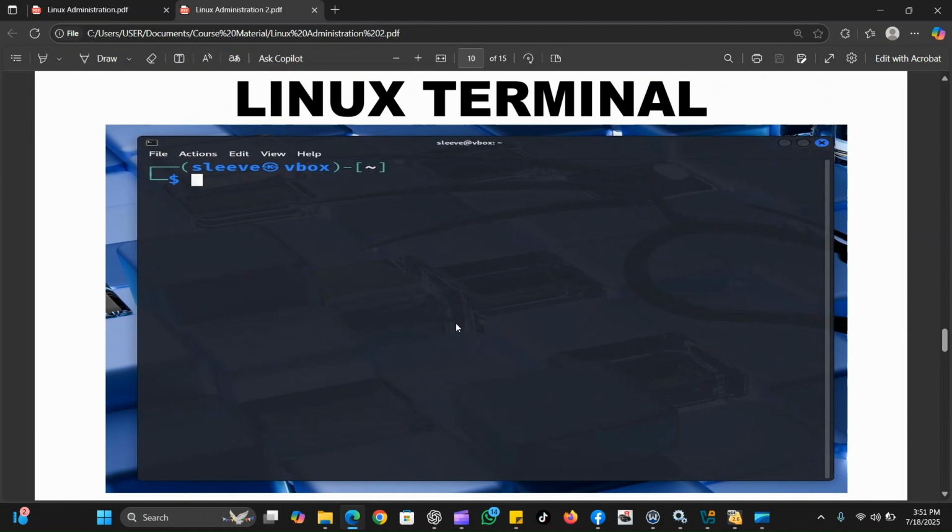It means that for us to access our root account, we have to use the terminal. So we are going into our Kali Linux and gain access to the root account from our terminal.